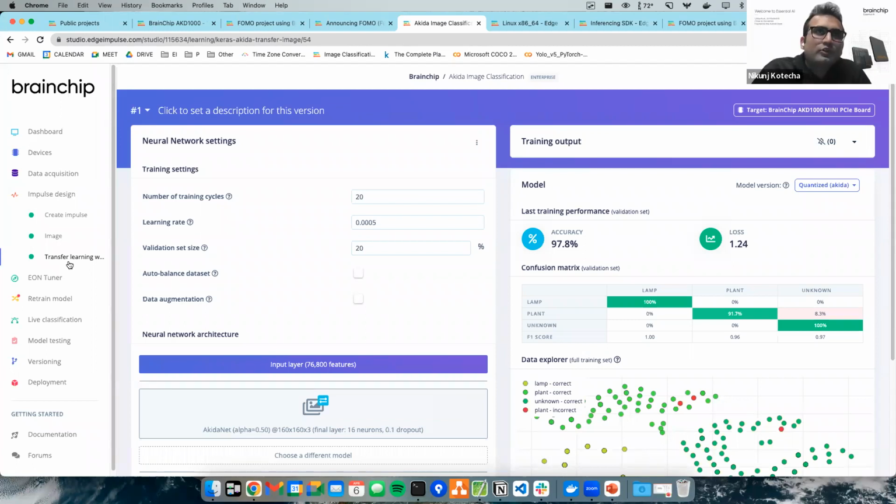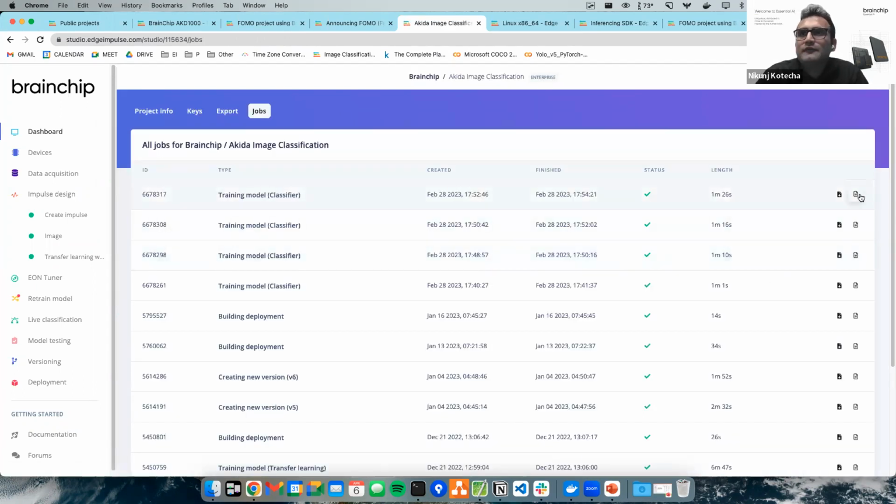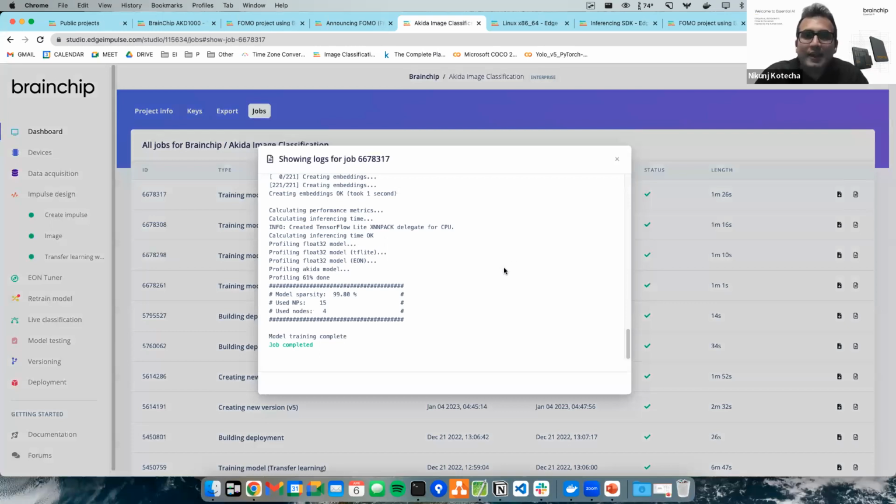Yes. So being that granular, right? MetaTF will be able to suggest what's wrong with your network or how to possibly fix the network if something is going on. And there are also tools to profile the network, so you can get sparsity, as you see in this log, right? You can get a lot more information at the low level that some of you might require. So you can get information such as how many clock cycles it took.